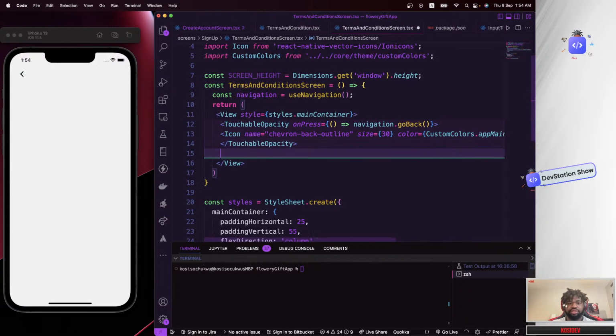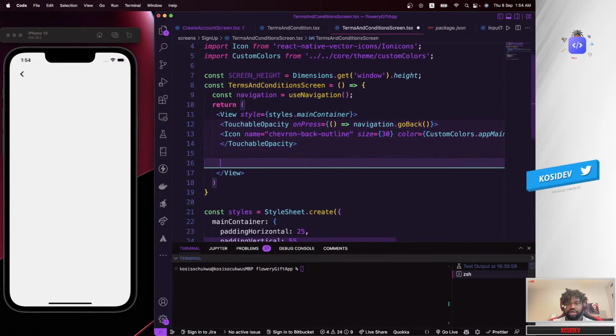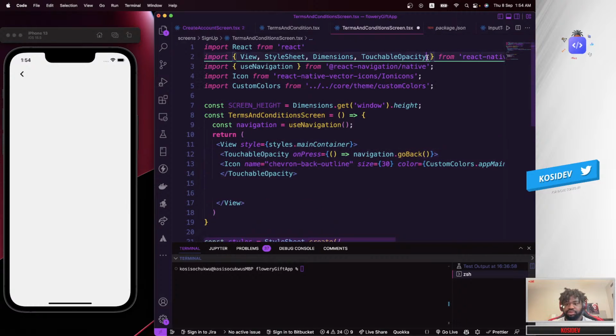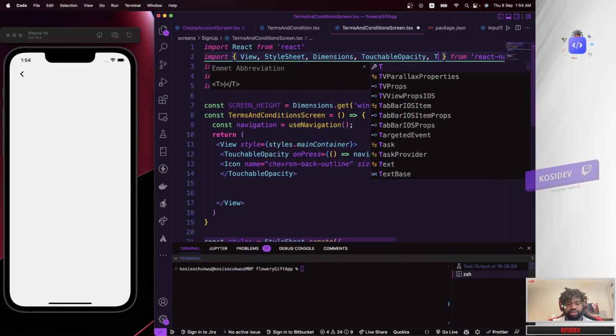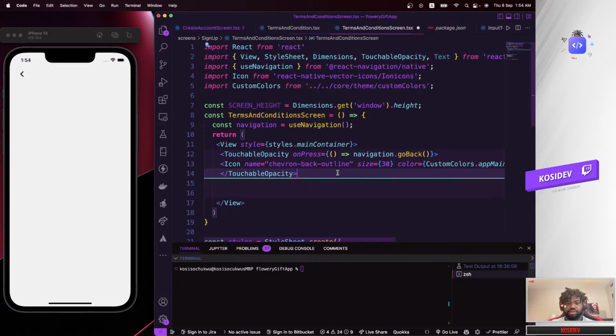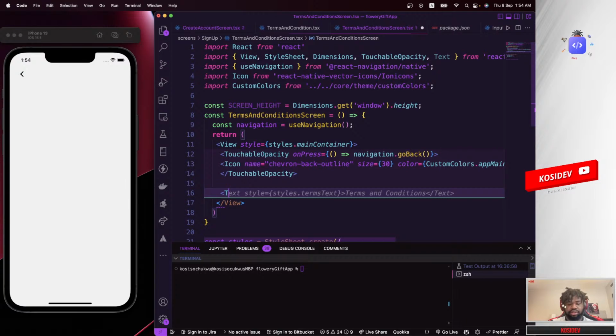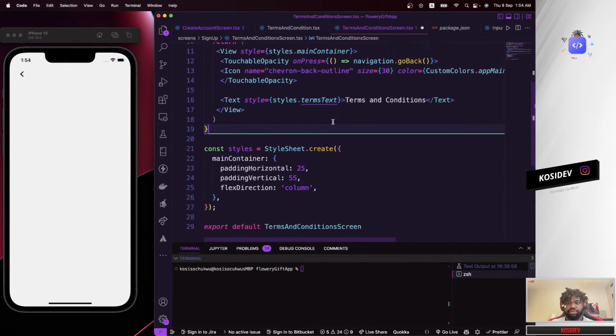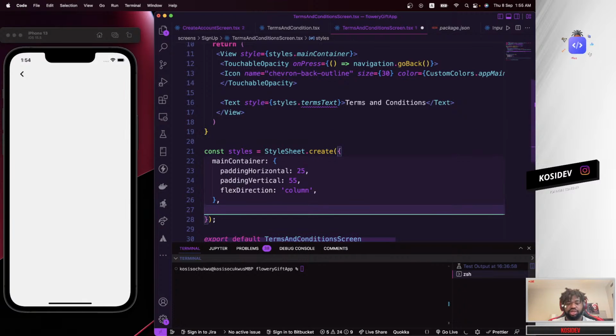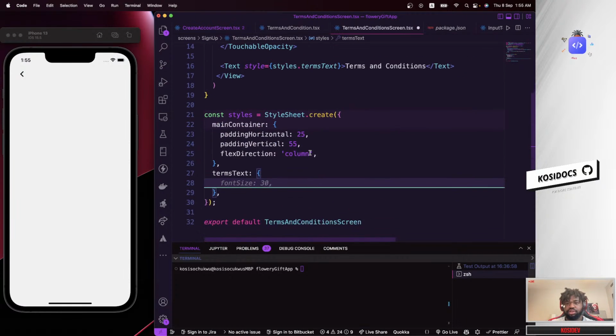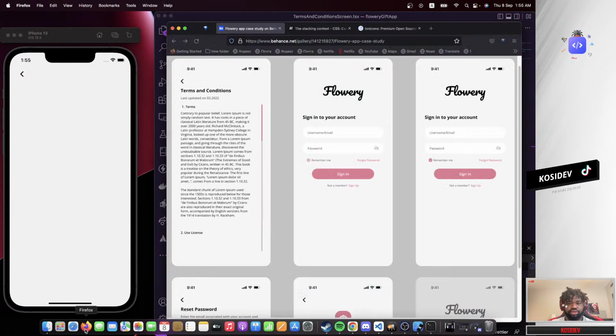Under this, I'm going to have a text component, set text, say terms text. Okay, that's actually a good name. So terms text says terms and condition.